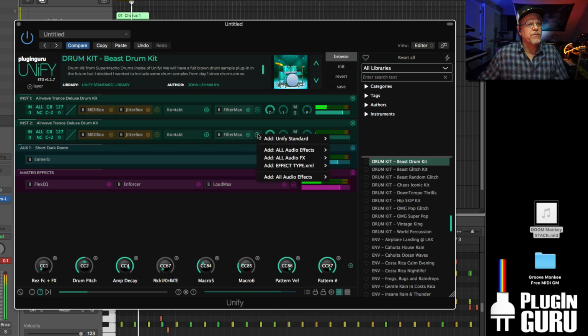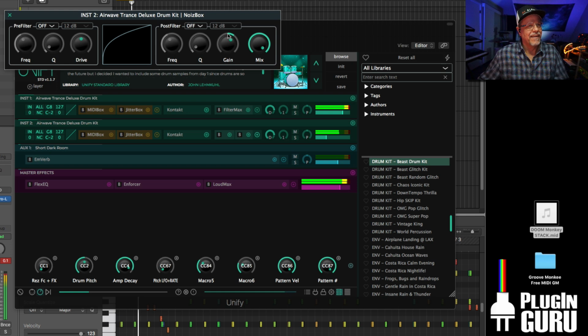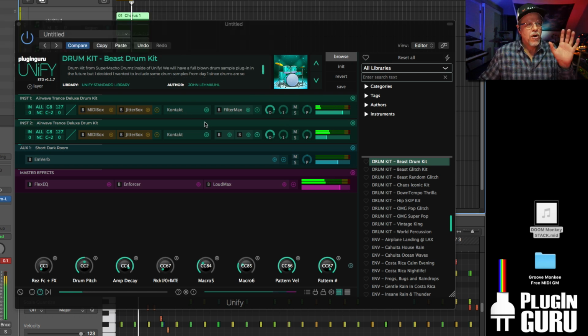And then if you put this through distortion like NoiseBox or something like that, it's crazy fun stuff. We'll get into all that in future videos, but I want to make sure you get the vibe for MIDIBox.